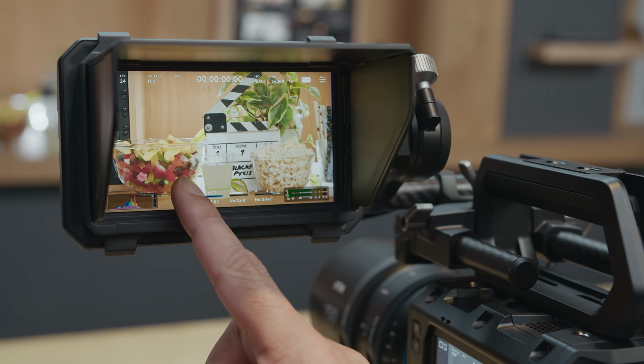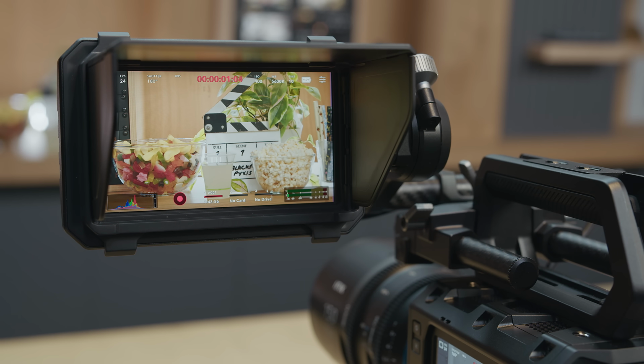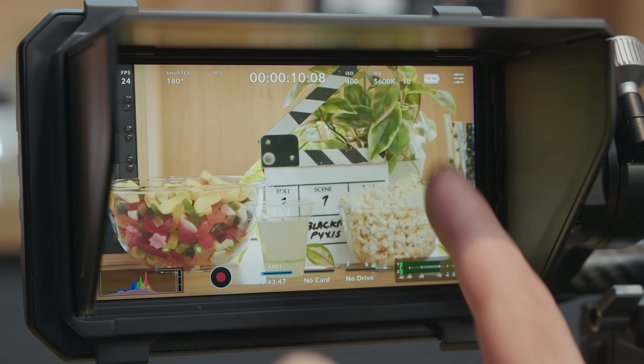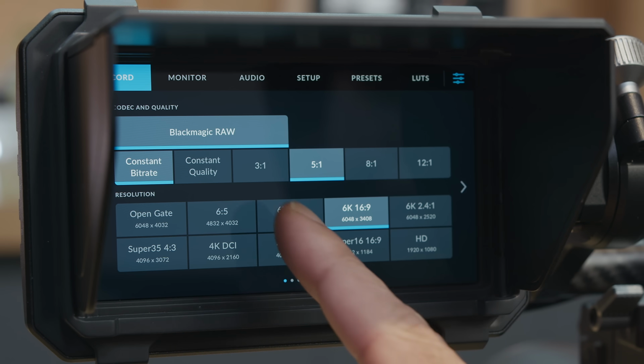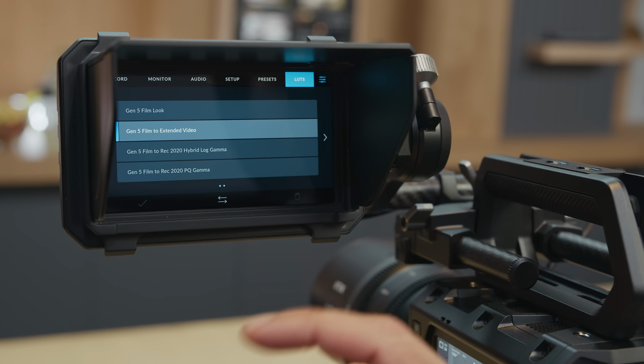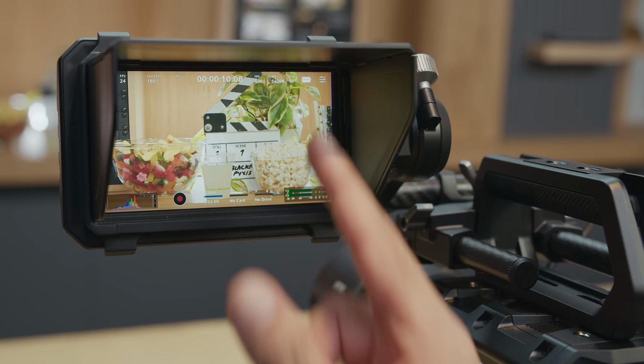The monitor features a touchscreen so you can control all of the camera's features. Because it connects via USB, the monitor becomes an extension of the camera itself, so you can access all the PYXIS menus, settings and on-screen focus tools. You can even swipe to open the metadata settings, or load custom 3D lookup tables for a true cinema workflow.